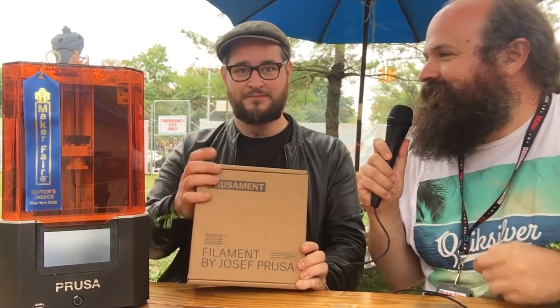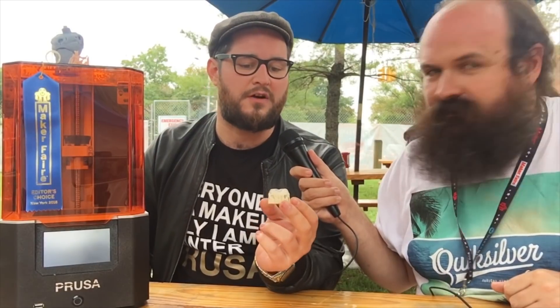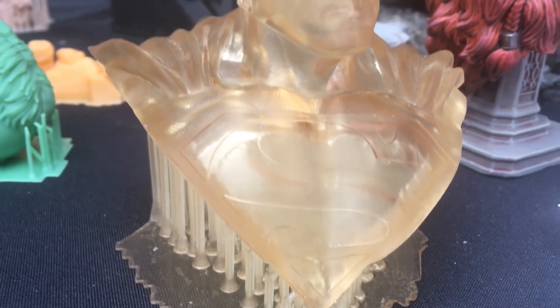Maybe you have something here that will be new for most people watching. Let me get a sip of Red Bull. So this is the new Original Prusa SL1. It is a new resin SLA — or MSLA — printer. It is based on LCD display masking with a UV LED at the bottom, and basically you are hardening liquid resin into an object. It is very good for making small intricate models with geometries you cannot do in FDM. It is good for jewelers or if you are doing miniatures. I personally collect Hot Toys — Marvel figurines — so now I can print them.